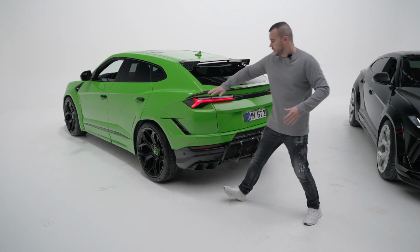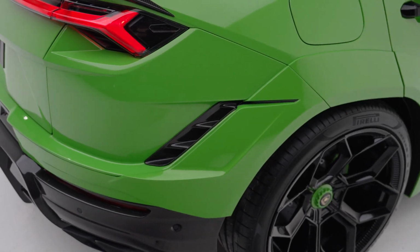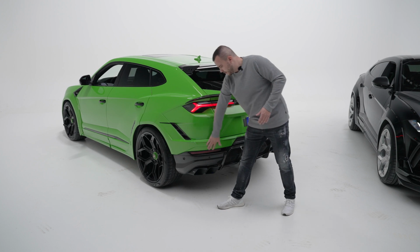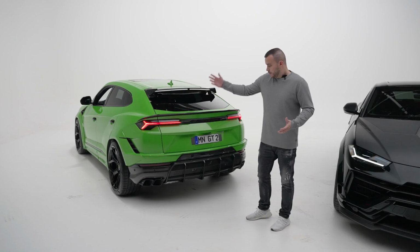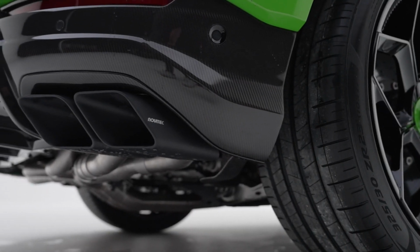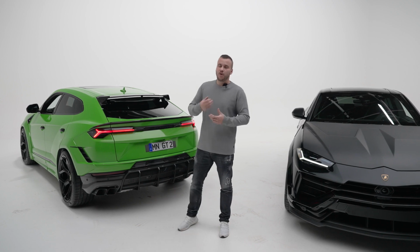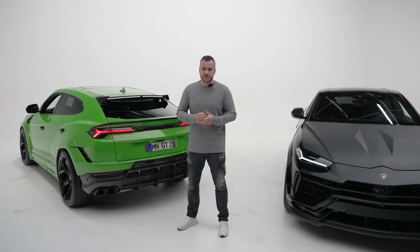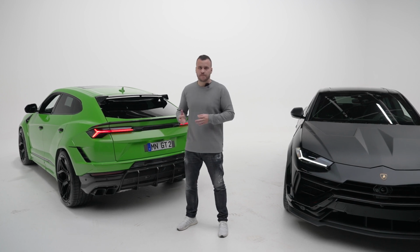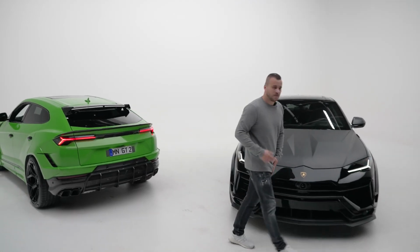And also a new part over here from the wide body, which goes completely into the curve here and around here to make it look like it's factory-made. We have exhaust tips, which you know already from the old URUS. We developed a new exhaust system on this one, so you have a more aggressive sound and much more difference between flaps closed and open. I would say we go for a drive with this one because this one you hear already, so let's go.